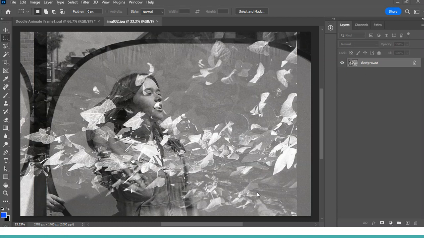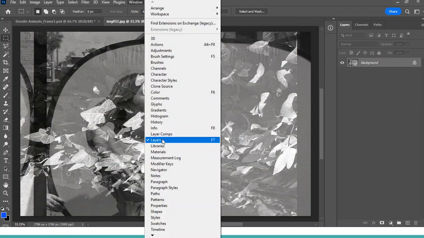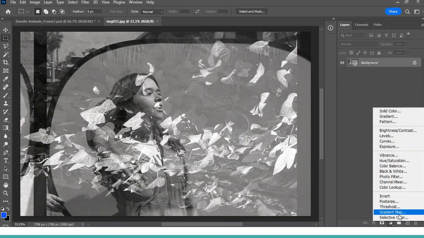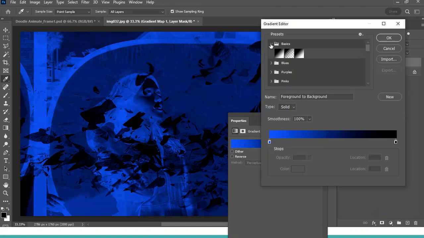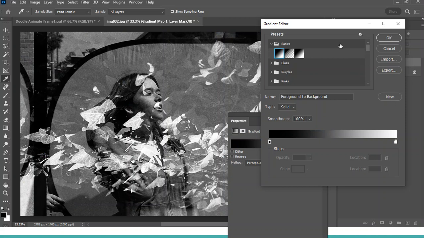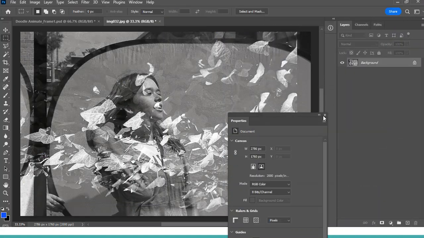Okay guys, so for your double exposures, when you scan your negatives, they're already going to be black and white. If you need to, for some reason, turn them black and white, gradient map is one way to do that. There's also the black and white adjustment layer. Remember, if you're not seeing all this stuff, go to Window, Layers. So if you needed to, gradient map, not a colored one, although you could do that for a creative effect. So there's a gradient map. I'm going to go ahead and delete that.